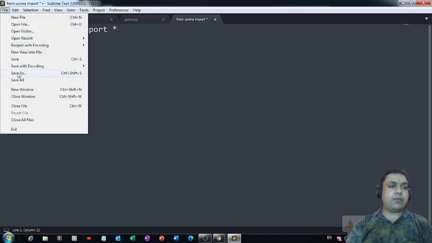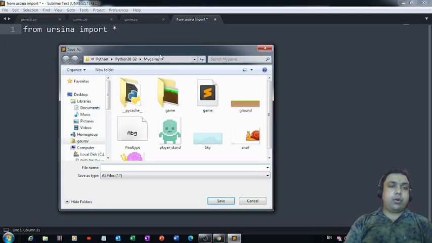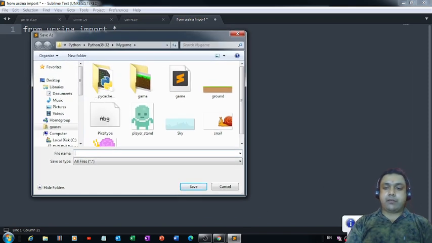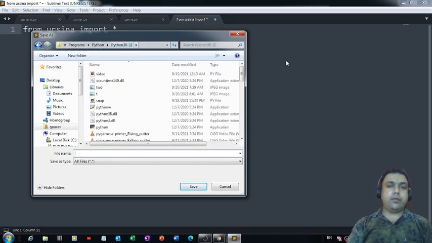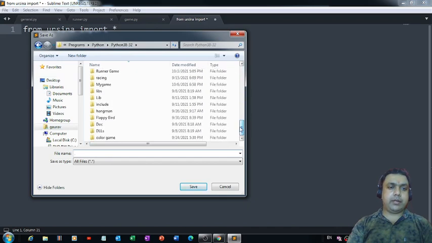Let me save this file in the very same folder in which I have all my Python files. Just a second, let me check if everything is going fine. Okay, everything is fine at my end. Let me create another folder for this game, I think that will be a good idea.